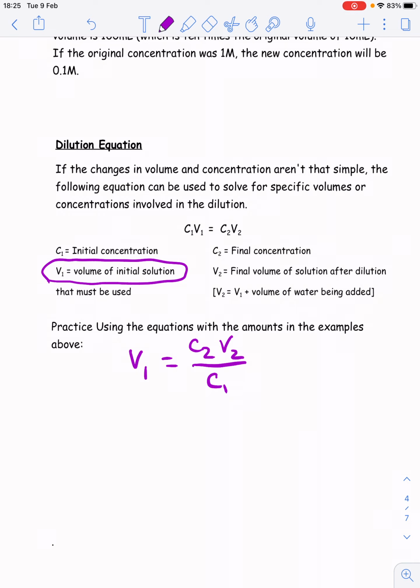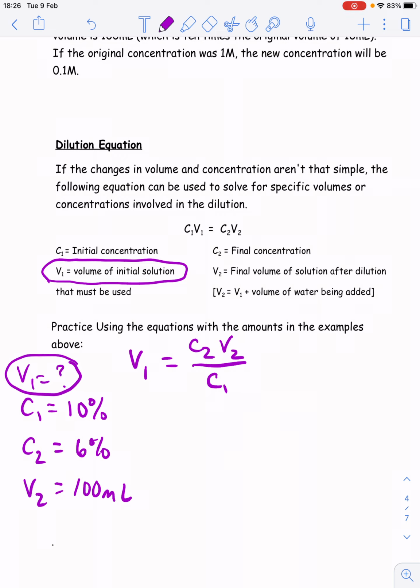Let's say that we're starting with a 10% solution. It could be a 10% salt solution by mass, or a 10% alcohol solution by volume or by mass. So it's a percent solution, and we'll keep it at that. My starting concentration is 10, and the concentration that I want to make is 6, and I want to make 100 milliliters for my lab experiment. So the question is, how much of this original 10% solution do I need to make the 100 mLs of 6% solution?